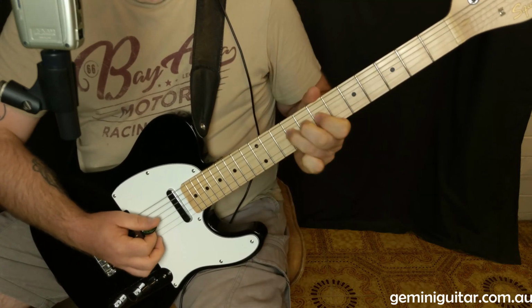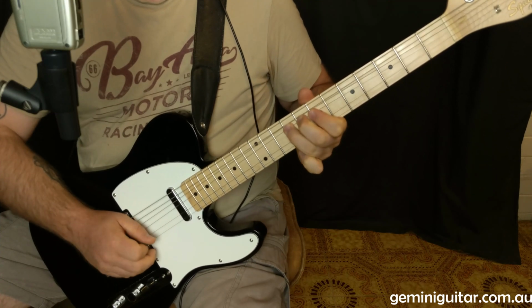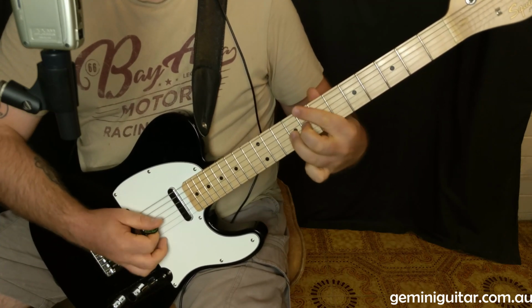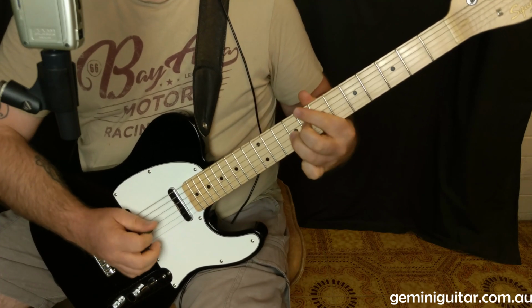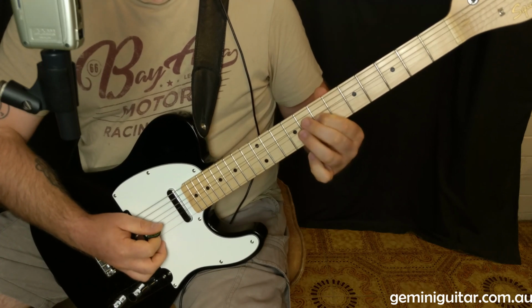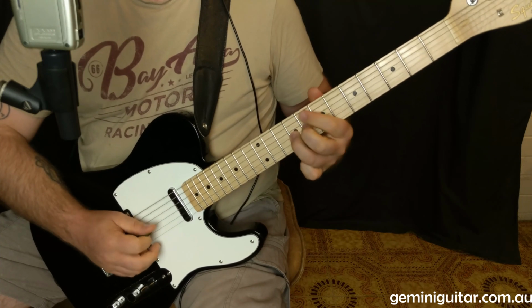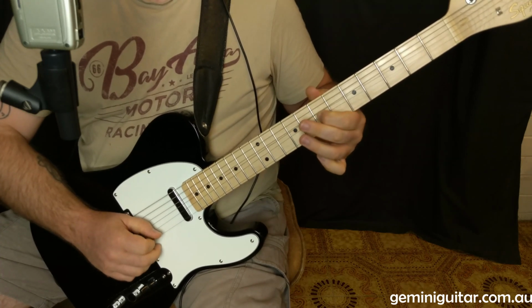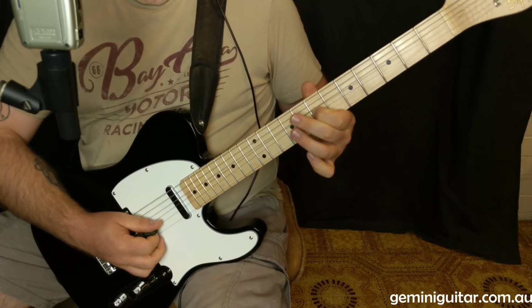And then we're going to move up to the 9th fret on the 3rd string and bend that 3 times. Release it and re-pick. 7th on the 2nd, and then half step bend on the same string, same fret. You can do some vibrato there, it's not 100% necessary.